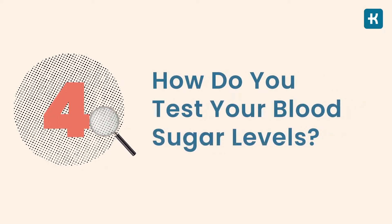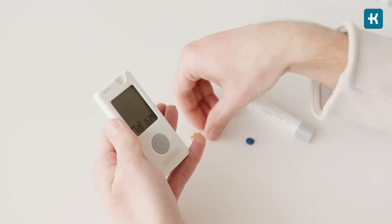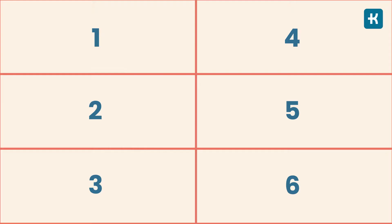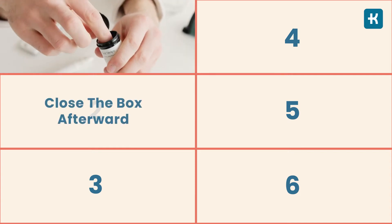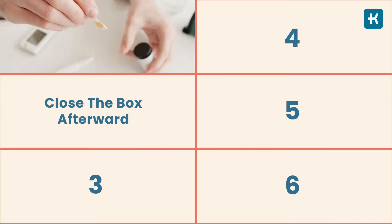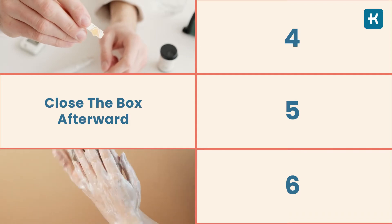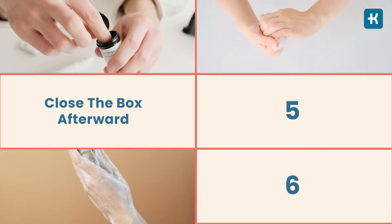How do you test your blood sugar levels? It might be really stressful checking your blood glucose levels for the first time — that's absolutely normal. But don't worry, I'm going to walk you through the process and once you do it a few times you'll be able to do it with your eyes closed. People with diabetes check their blood glucose levels by poking their fingertips using a blood glucose meter, also known as a glucometer. Start by taking the test strip out of the box, but don't forget to close the box afterwards because air moisture can ruin the strips and give you the wrong result. Then wash your hands with soap and water, and while drying your hands with a towel you can massage your hand to get blood into the finger.